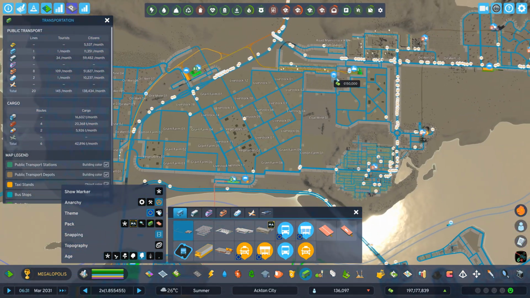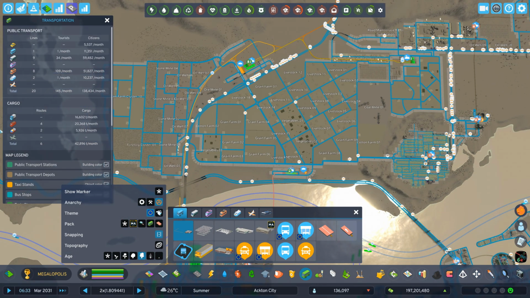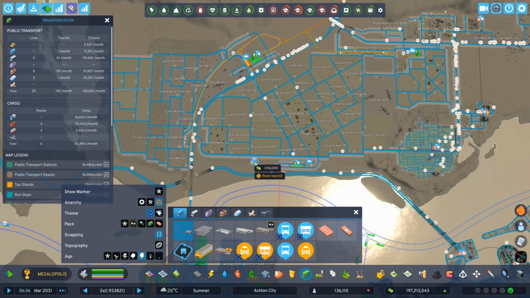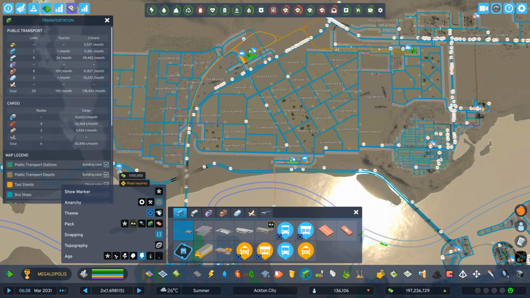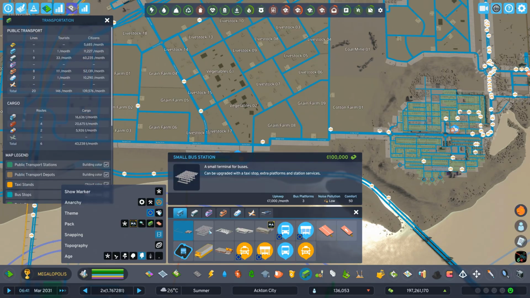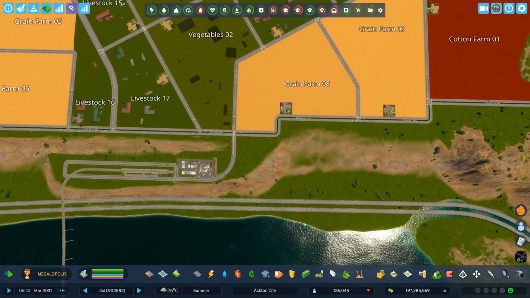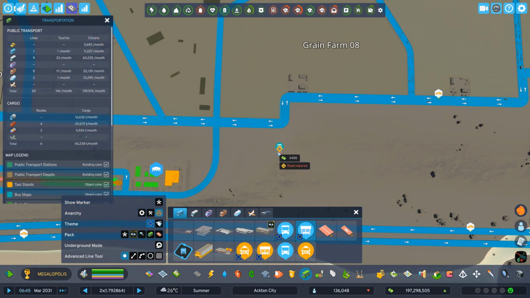Now, looking at this map, of course we have the people living here. And this is like the whole industry area. It's enormous, you know. You can make a bus line going through here, which is humongous if it comes down to it. But I will try something anyway. So let's get out of here and let's go back to the bus area. So we're going to place bus stops.